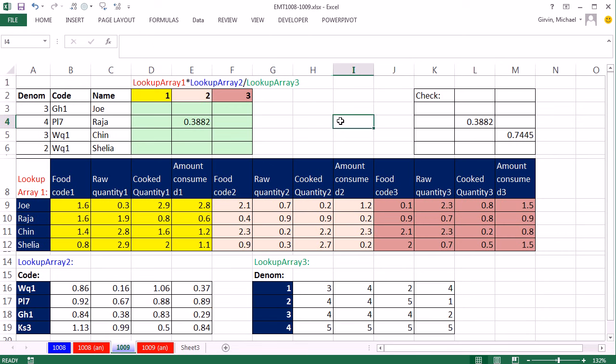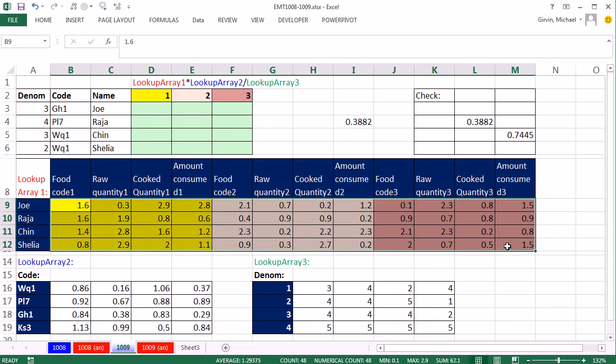Well, and I'm going to put this right here just as a reminder. Well, we have in other videos I've done, we have the ability to look up a code and return a whole row using INDEX and MATCH, because INDEX can return an entire row or an entire column. The trick over here is going to be, what are we going to do here? And there's a few ways we could do this. We could use OFFSET. We could use INDIRECT and defined names. I'm going to use VLOOKUP.